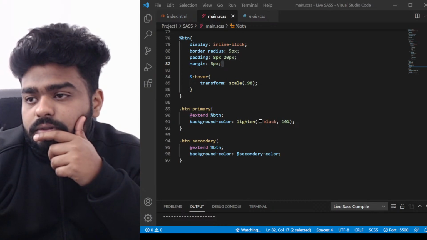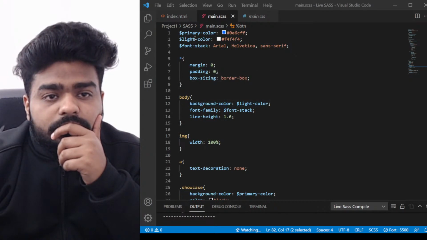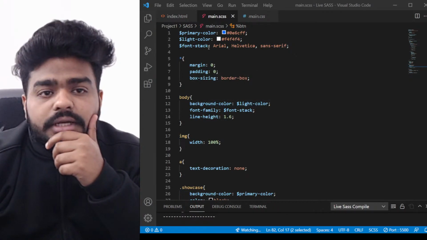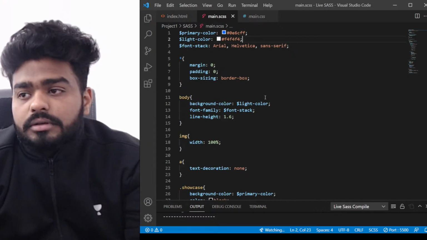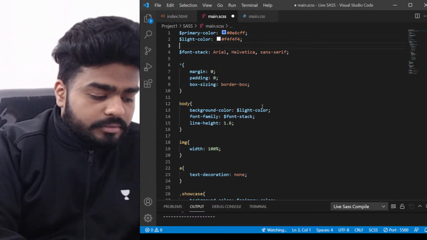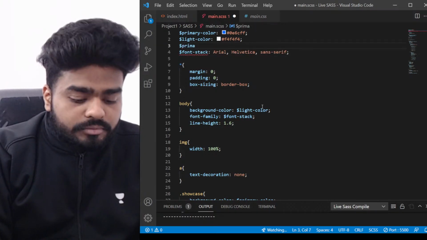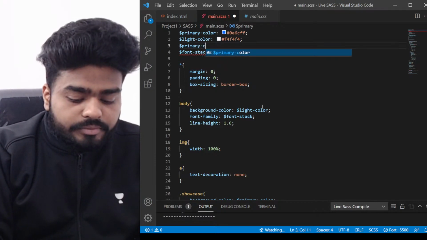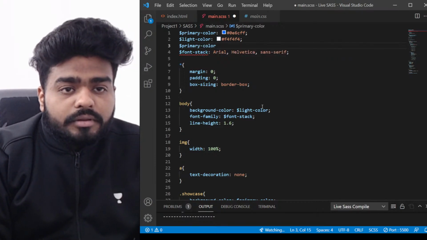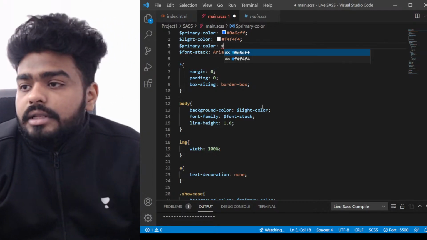So we have a primary color, we have a font stack, we have a light color. Let's create one more primary color here. Let's give a light color.